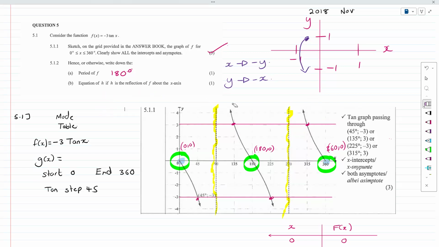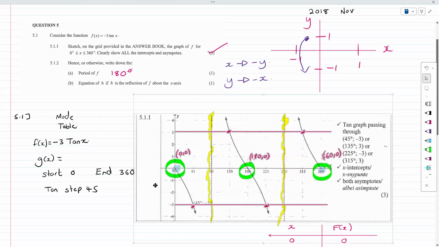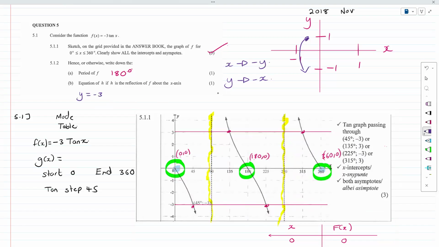And it is quite simple to solve. It's just that I have no space, so I'm going to try and move that a little bit down. Okay, let's try and write a bit smaller. So this would be y equals minus 3 tan x. Therefore, minus y equals minus 3 tan x. And y would equal a positive 3 tan x. And that would be how we get the swap. When we reflect a graph on the x-axis, the y value becomes minus.